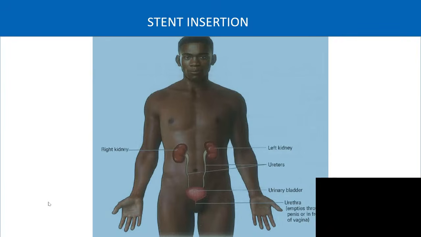Yeah, correct. So basically we can't judge. Stents are of various types, so the physician will decide what type of stent he wants to use. We don't need to worry about the type of stent. Whether it is a mesh stent or an iron stent, we don't need to worry. We just need to understand stent insertion. That's all. So what are the general tips for cystoscopy procedures?